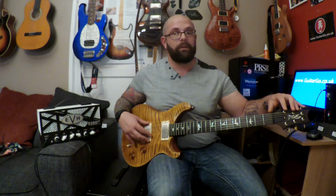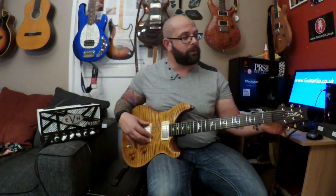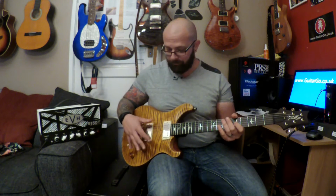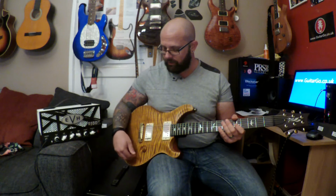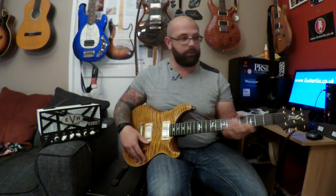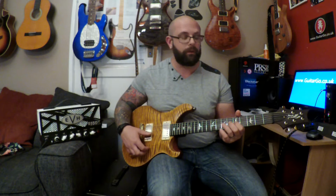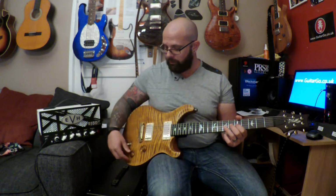In terms of hardware, you've got phase two tuners, but Paul has added grommets to them that add sustain. I'm not going to argue with that because I can't prove that they don't. If he says they do, that's good enough for me. You've got master volume, master tone that are both wonderfully graduated and usable right across the whole sweep. A nice touch is the volume pot is fairly low friction, the tone pot is a bit stiffer, which makes quick volume adjustments on the fly really easy, and you're less likely to knock the tone out of position.